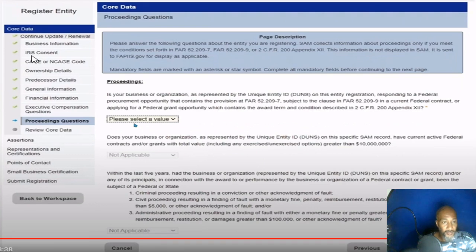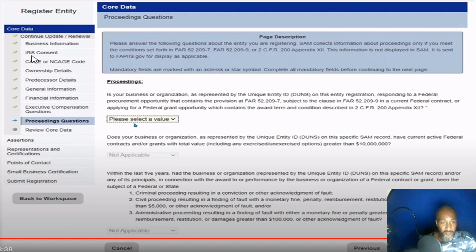All right. Now we're on the next section here. Core data proceedings questions. It's asking, is your business or organization represented by a UEI number? It'll be yes or no. Okay.